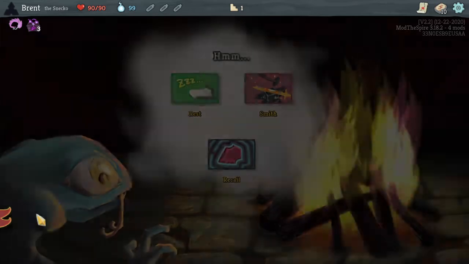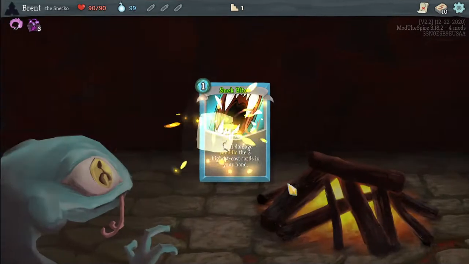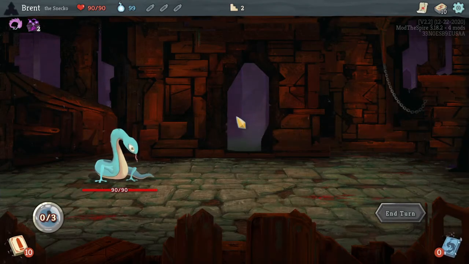This is definitely going to be a hard character for me. I am not great with the unknown stuff. I think we're going to go with Snake Bite, more damage and to try to offset some card costs. Bye-bye. Nice to see you.